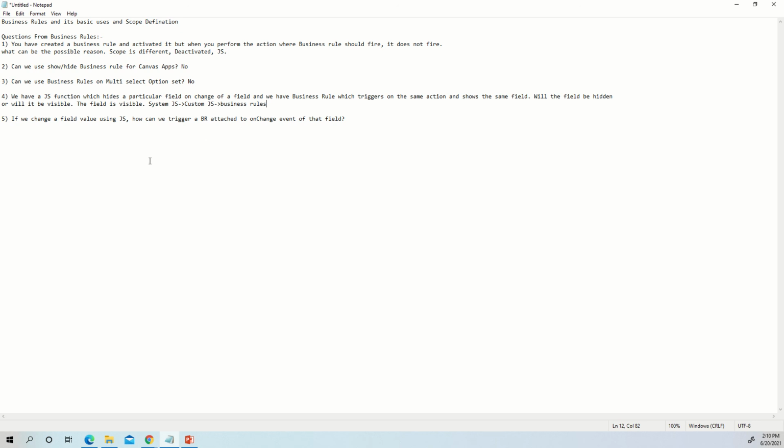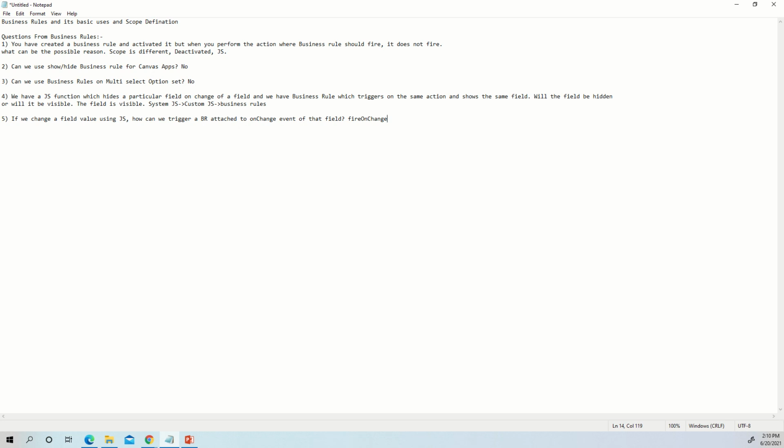Then we have another question. If we change a field value using JavaScript, how can we trigger a business rule attached to the on change event of that field? To achieve this functionality, we can use a function named fireOnChange. This is a function provided by Microsoft so that we can fire all the functions related to that particular field.